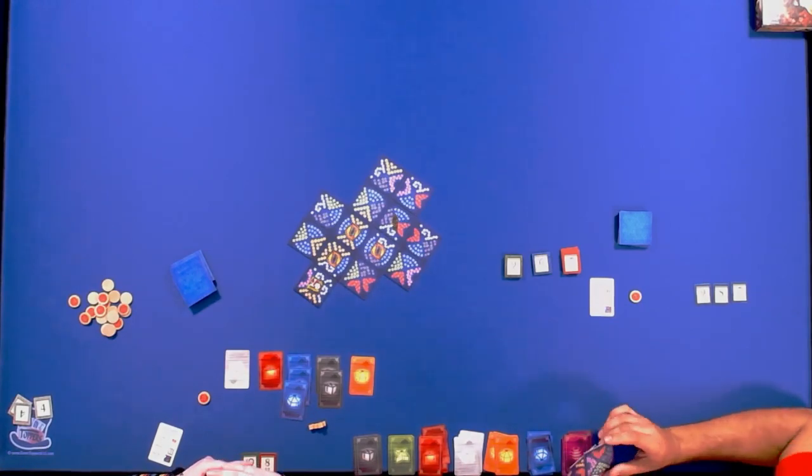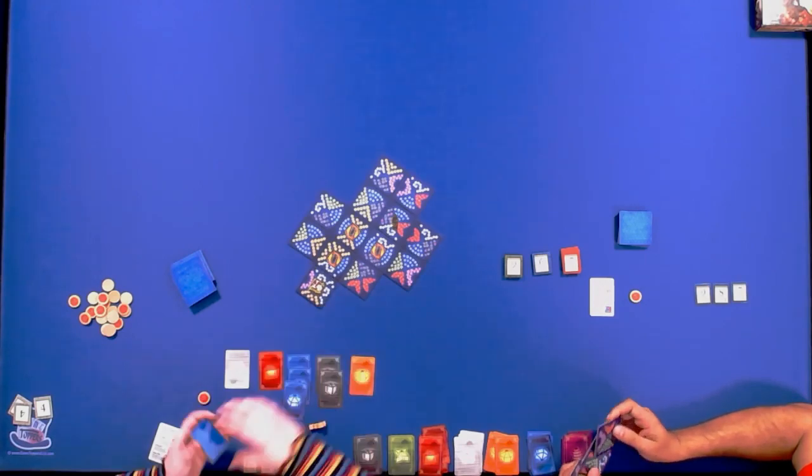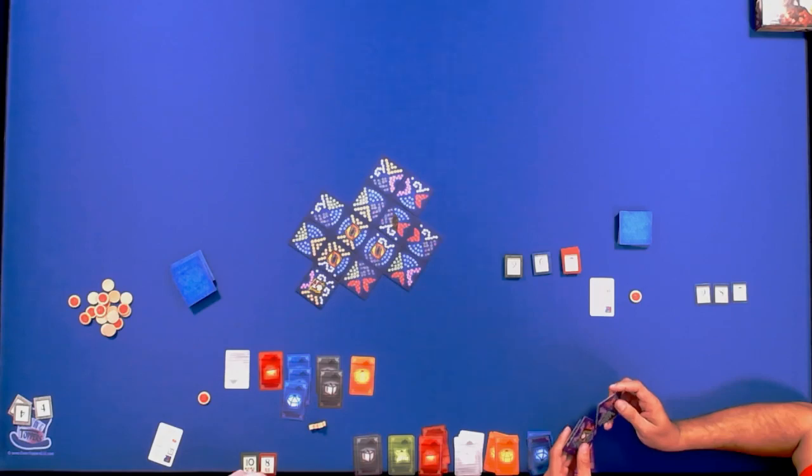And then I play a card. What card should I play? He says, as he looks at the things.